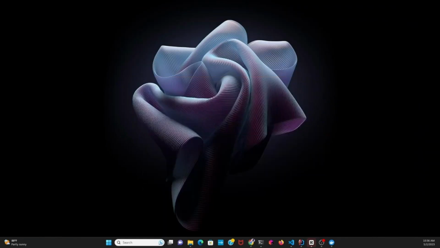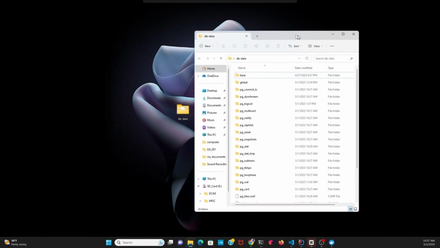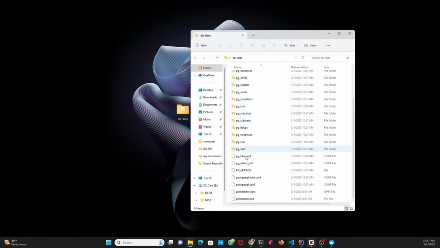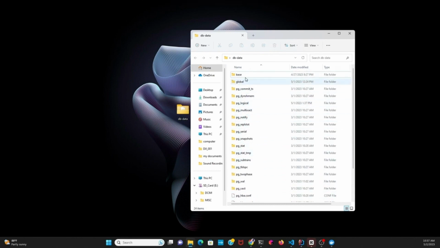This is the folder that I have called DB data. Just give me a minute. Let me look for it. Oh, I lost it. Oh, here it is. If I open it, you see we have Postgres has been created. You'll find this folder inside your DB data. Once you run that command, you will find all of this inside your DB data.